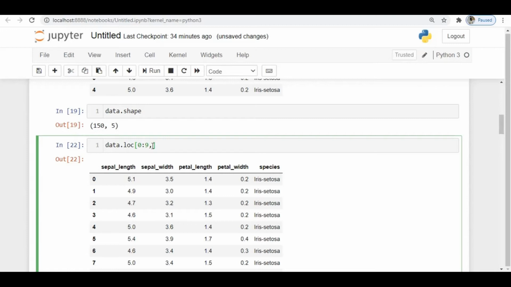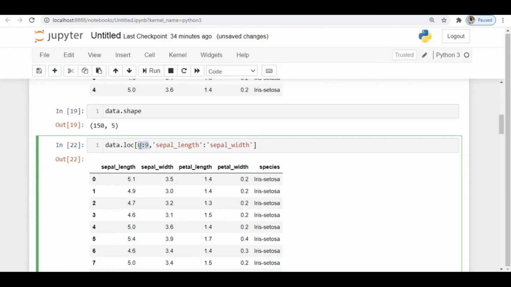I'm mentioning the start as sepal length, and similarly I'm giving a colon. Now you have to specify the end value, the end column name, and here I'm giving sepal width.